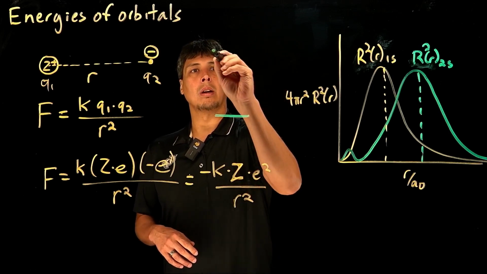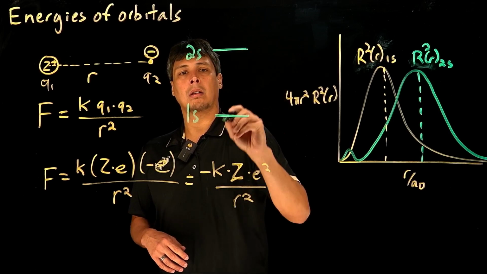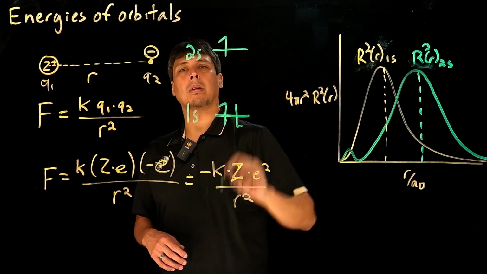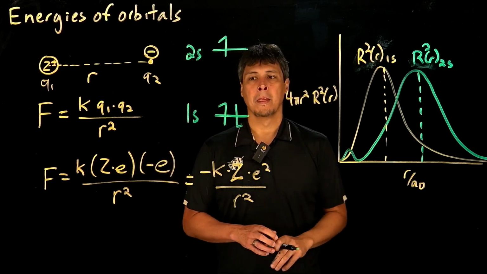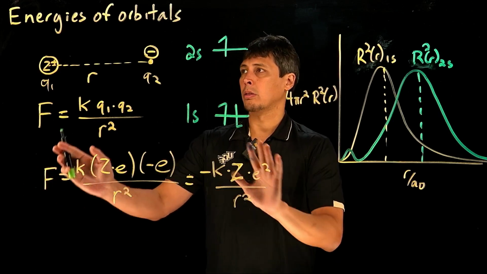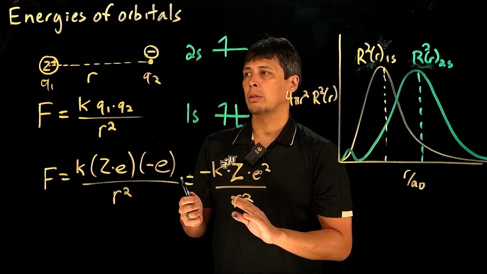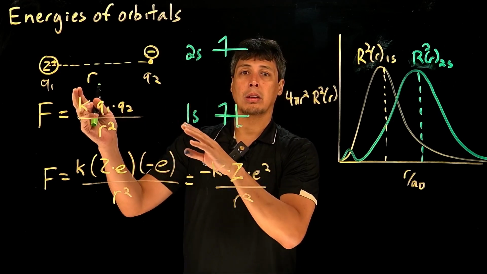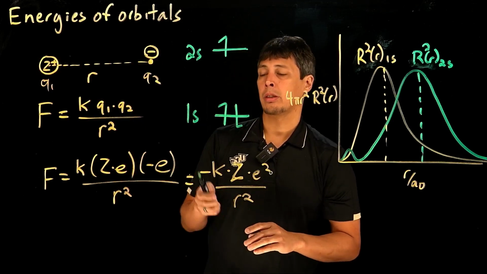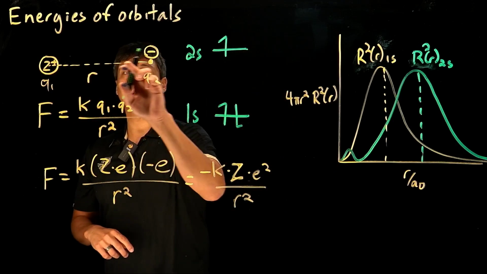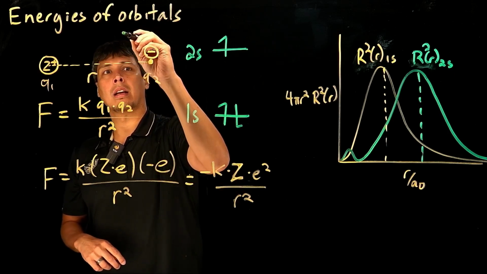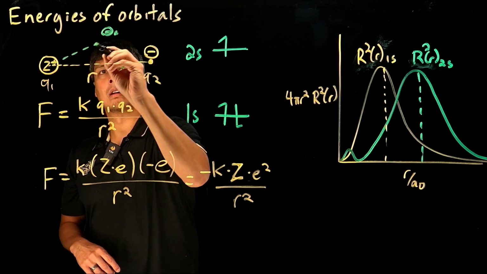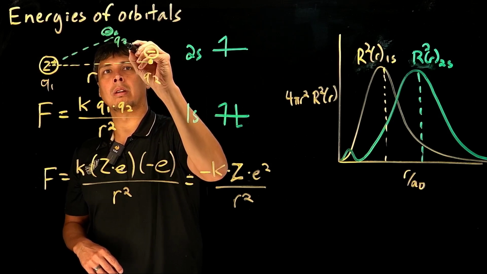So let's say we have an electron configuration where we have the 1s orbital filled, and then we have an electron in the 2s orbital. In other words, how we think about how the electron interacts with the nucleus, we have to modify this because it's no longer the interaction between one nucleus and one electron. It's now the interaction between a nucleus and an electron, and then a second electron with a negative charge, which we'll call Q3.